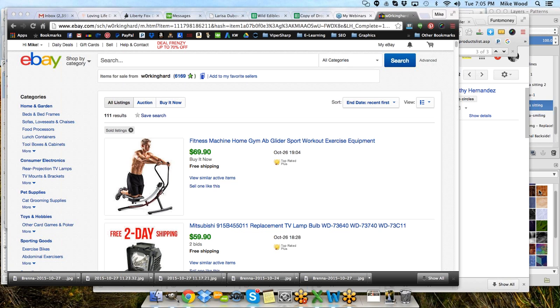Okay. So let's see if we can get these items up. Now, normally I do my images through Dropbox. I'm trying to get a good picture of this item.